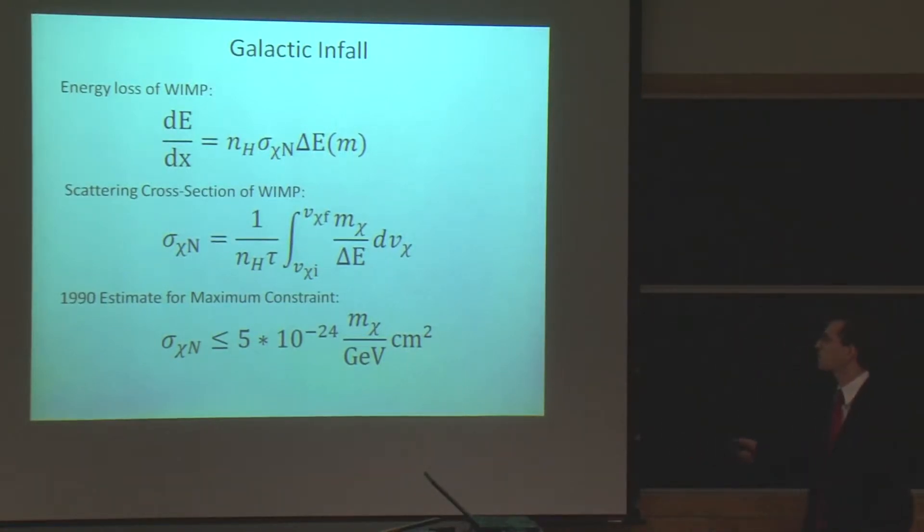I solved it in terms of time derivative, where tau is 5 billion years, the age of the galaxy. And I had to solve it four different times, because we don't know what angle they're going to collide at. I considered a case where they collide head-on. That's where they're going to lose the most energy, the most momentum transfer, and we can put the strongest constraints because it takes fewer scatterings to slow down. But a proton could be hit by a WIMP from behind, or they could scatter at 45 degrees or 90 degrees. I had to look at all four cases just to cover my bases, and solve the equations four times.